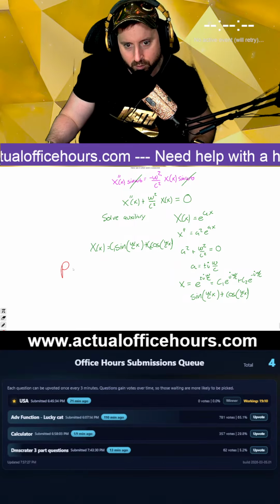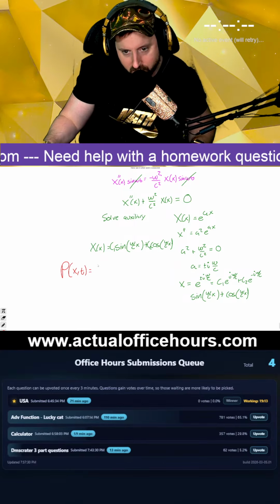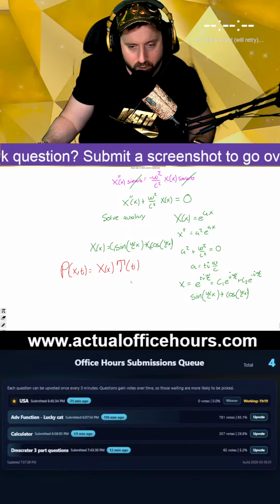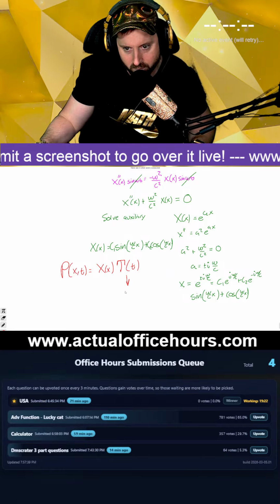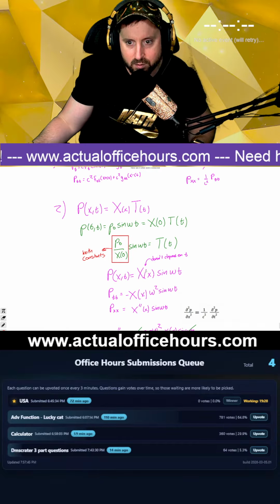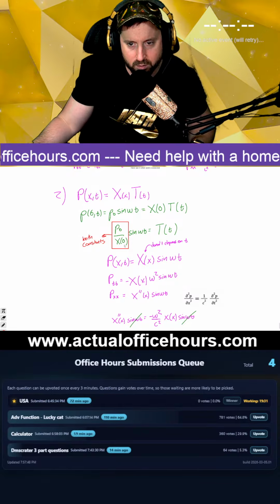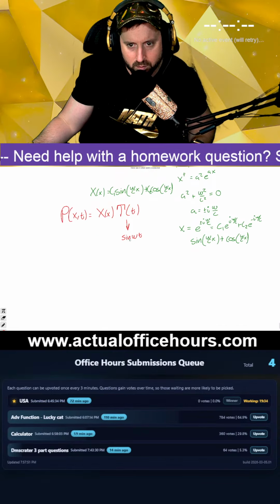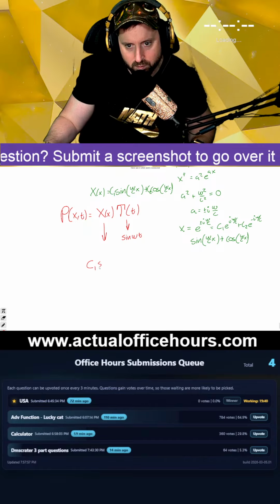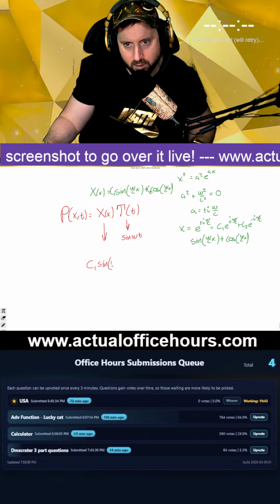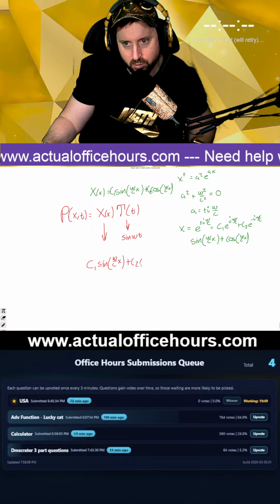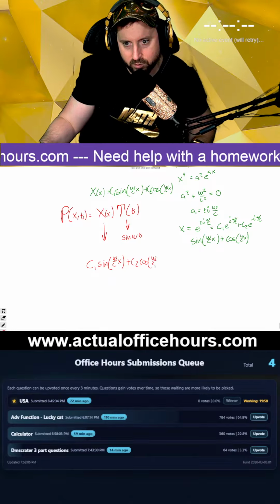Right, so let's write out the full thing then. So P of x comma t is equal to X of x times T of t, right? We've already assumed that T of t is sine omega t. And then X of x, do we have the p naught over x naught still there? It'll get brought into the constants when we evaluate the constants with our boundary conditions. So we can just write C1, C2. So we have C1 sine omega over c times x plus C2 cosine omega over c times x.